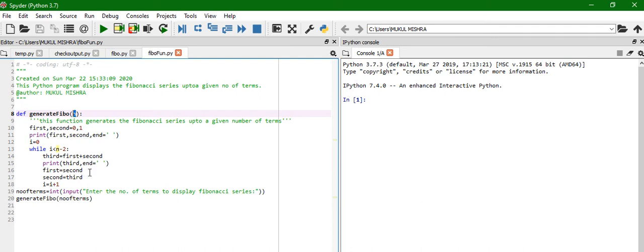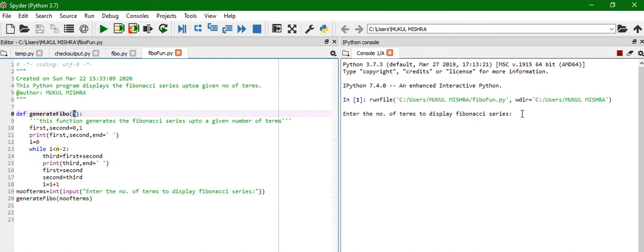So the flow of execution of the program will be: def will be executed first, no other statement in the body will be executed. Then it will come to number of terms where it will get the value from the user, and then there is a call for this particular function which is not returning any value. It's printing the result all by itself. So let's come here, where we can save this. We have already saved it, and you can run this.